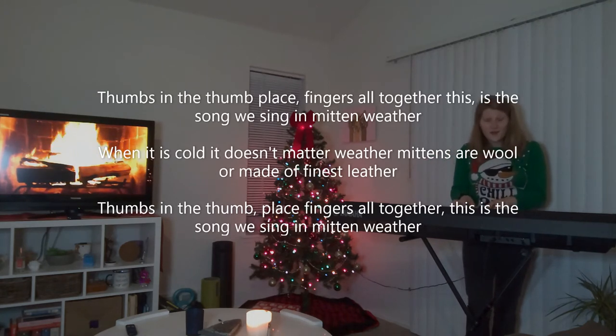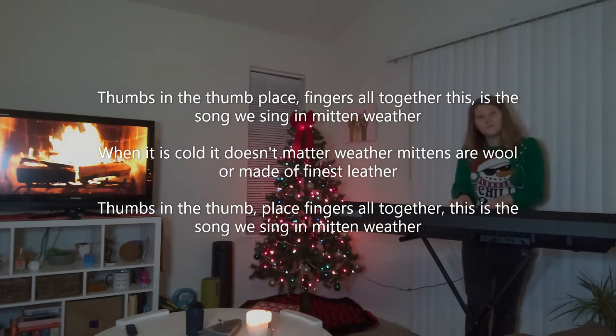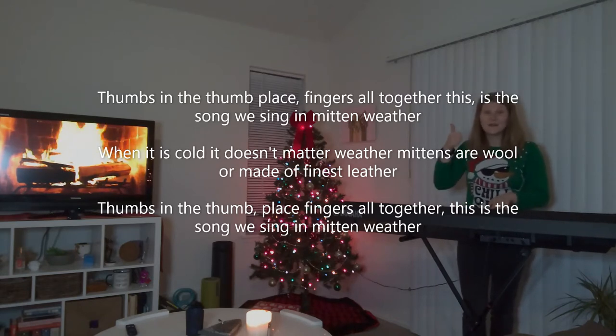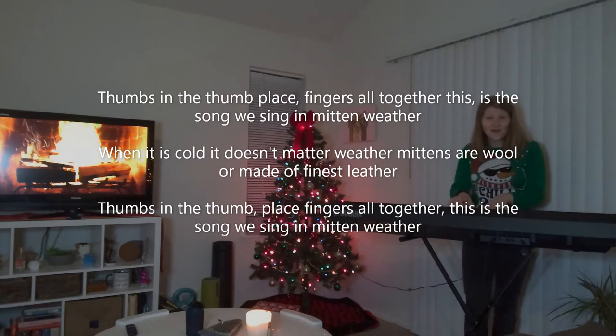Thumbs in the thumb place, fingers all together. This is the song we sing in mitten weather. When it is cold, it doesn't matter whether.